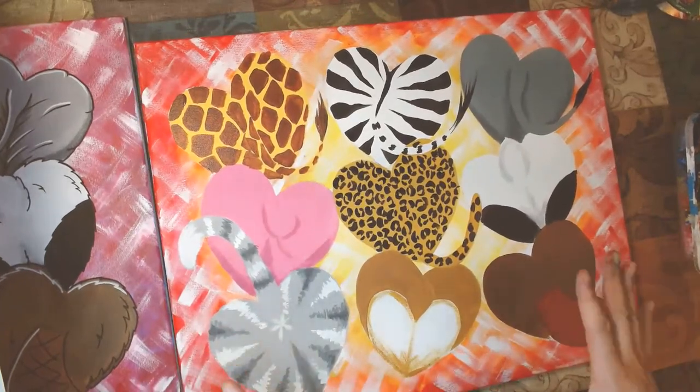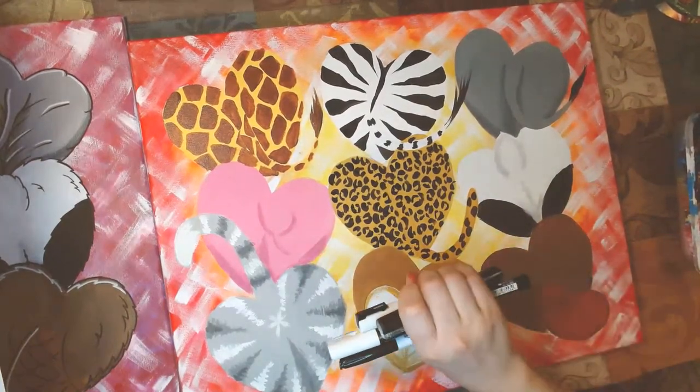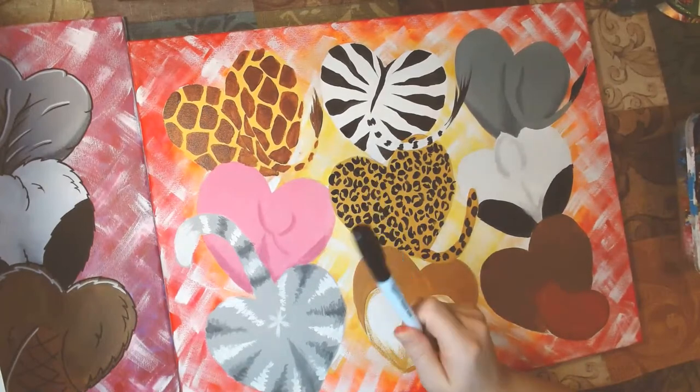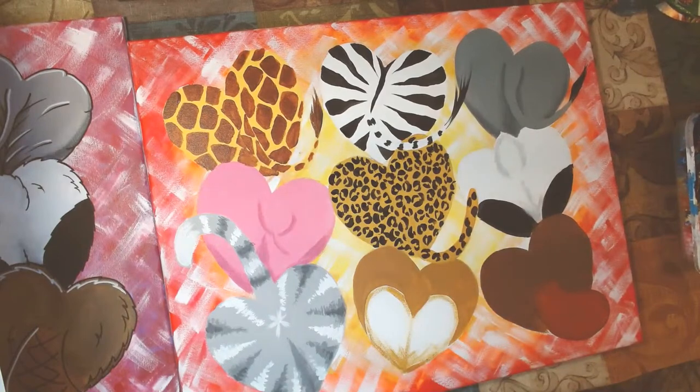So, the painting itself took us 2 hours. Quick little outline. Sharpie does a good job. Don't rule out the Sharpie as an art supply. I'm going to use these paint pens, though. Very handy.